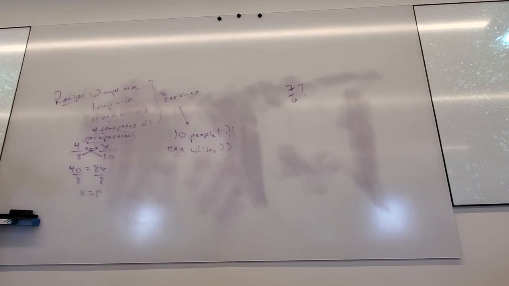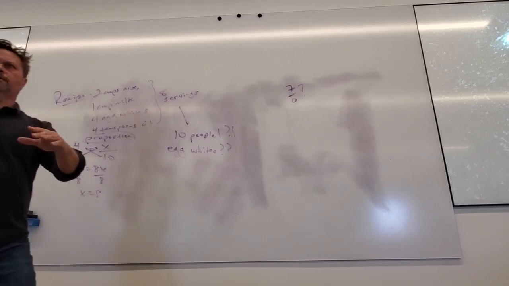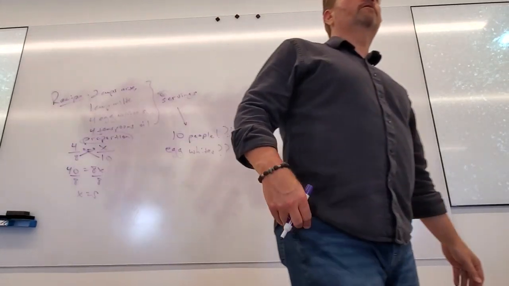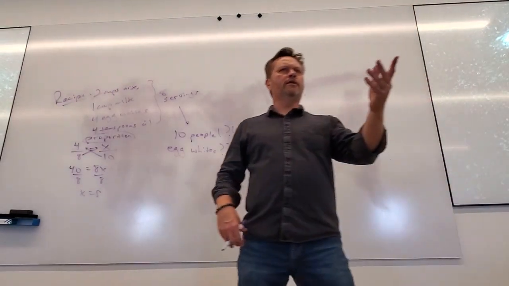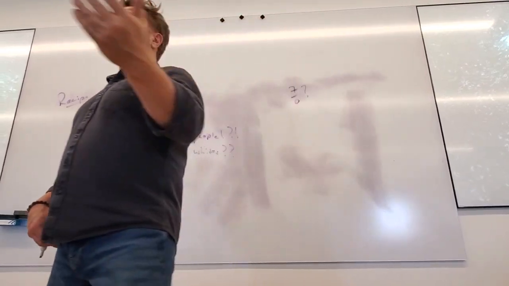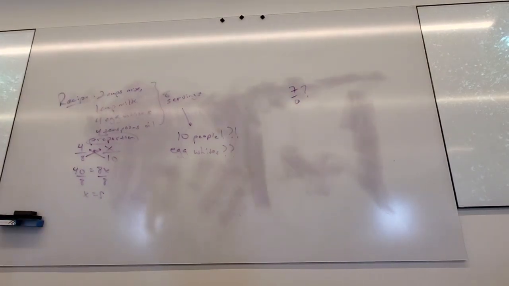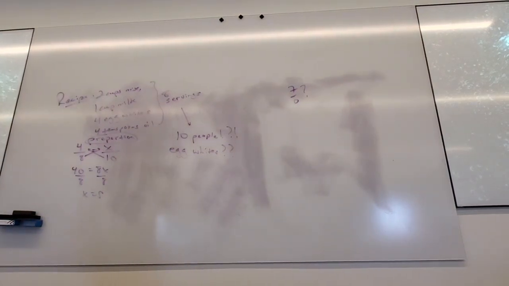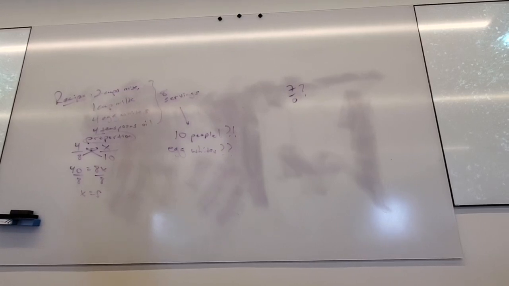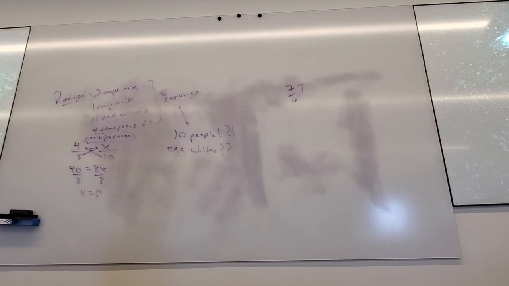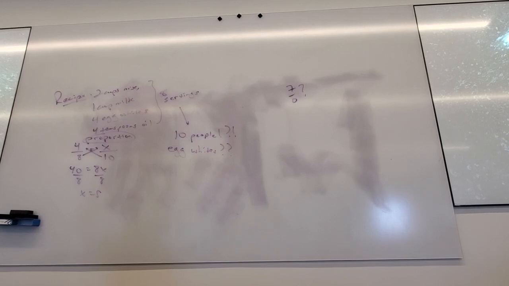Where else do you see ratios? Somebody think of another place in the universe you see ratios. Sure, casinos. In what terms? Cards, payouts, that type of stuff. So anytime you have odds of any kind, that's basically a ratio. Somebody else, anywhere else? So we got recipes, we got casinos, we got cats and dogs. Gas, sure. Wages, right? Aren't wages so much money per hour? That's a ratio. What about on a map?